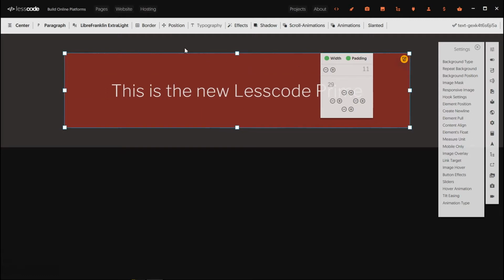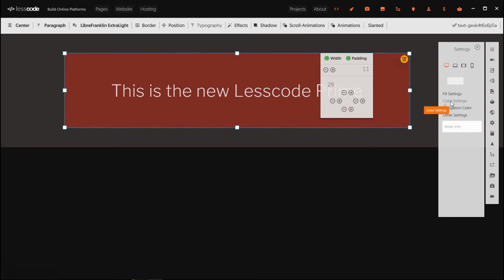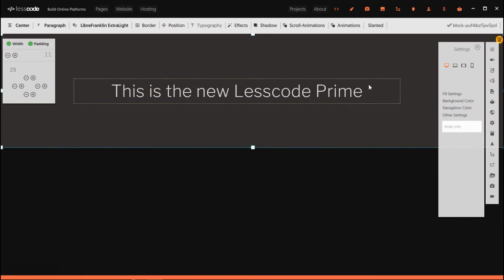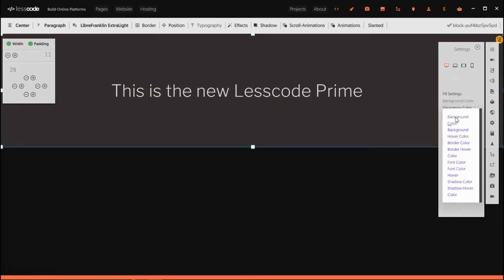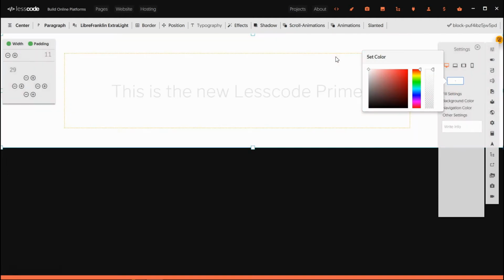So when you select any element on the page, you can go to this icon here, the settings, and you select the kind of color you want to change. So this one, we want to change the background color, right? As you can see, it selects the background color for you. And let's make it transparent, okay? Then we click on the section here and we select also background color, and instead of making it transparent, we want to make it white.